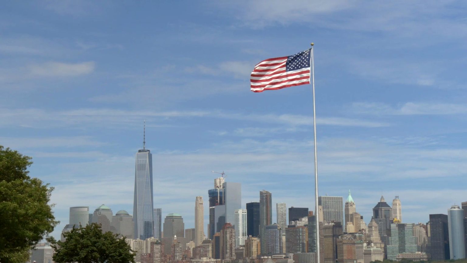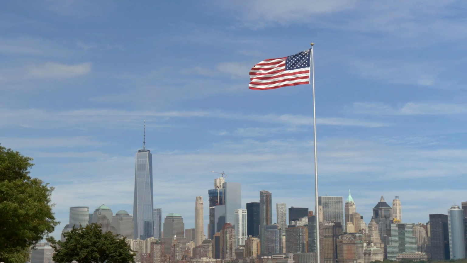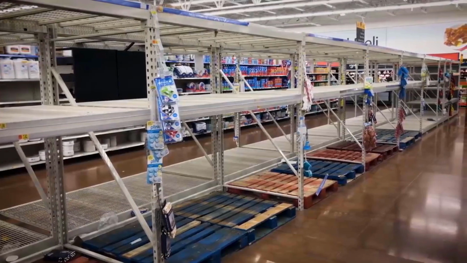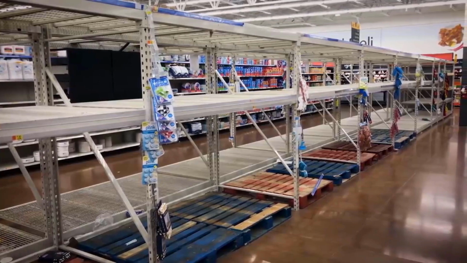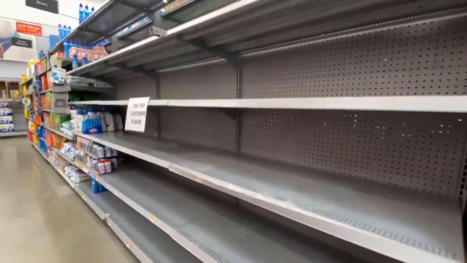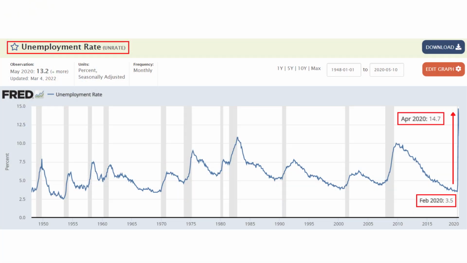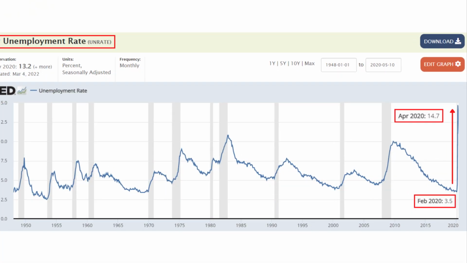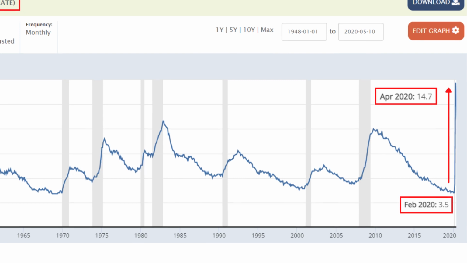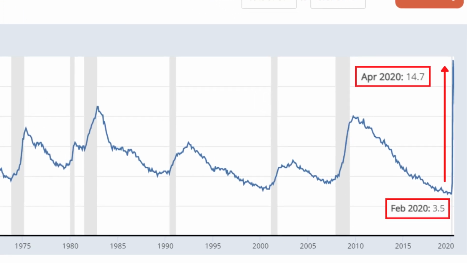The seventh and last most relevant event would be the 2020 crisis. In 2020, still recovering from all the money and debt printing since 2008, the US and the world would suffer the most devastating economic crisis since 1929 and 2008. To give you an idea, the American unemployment rate would experience the biggest and fastest increase in its history. It would go from 3.5% to 14.7% in just 2 months.